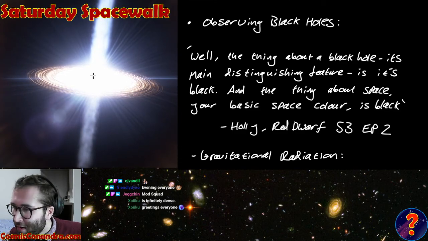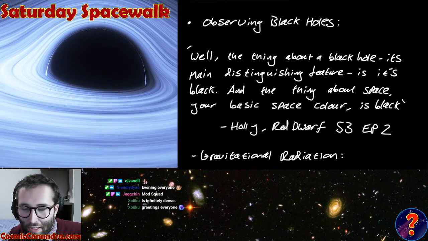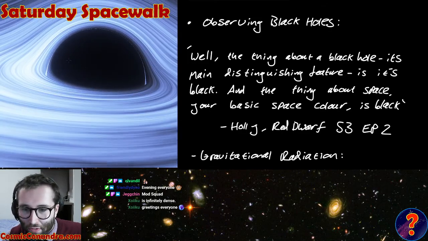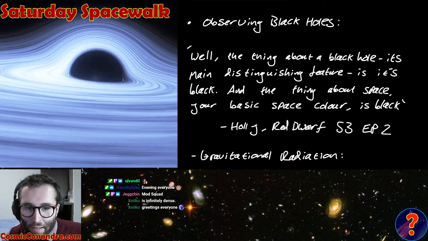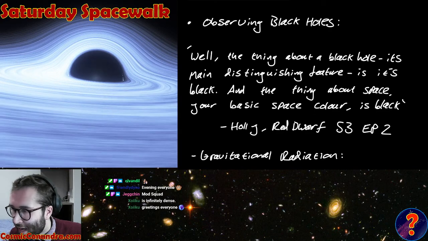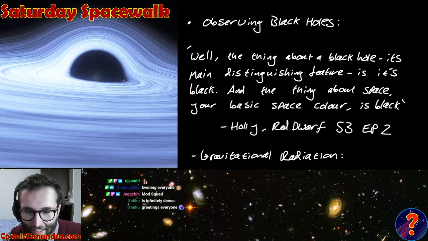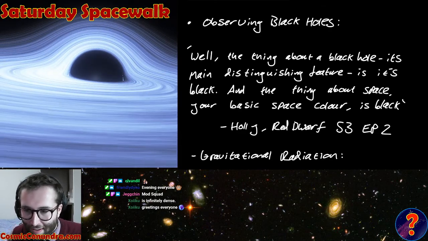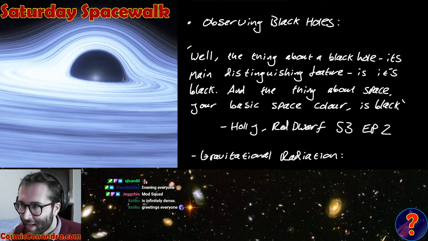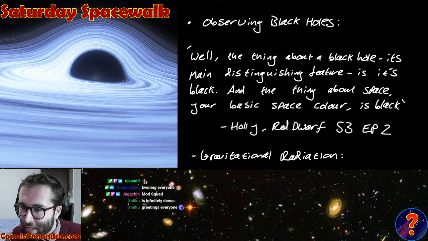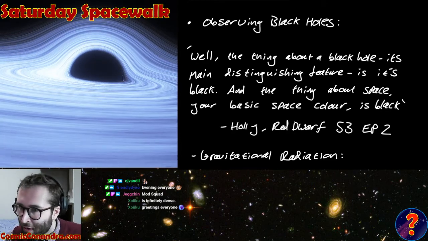But the problem is, although you can see these bright sources, well, you can't even see them, but what I mean is you can detect radio waves from these sources. That's how people first recognized that the nucleus of our galaxy was an active thing. Although you can detect it, you then can't zoom in and see the black hole at the center. Actually, the fact it's got all this stuff around it makes it even more difficult to see, because you've got this tiny little black pinprick that is surrounded by this incredibly luminous radiation. So it makes it even harder to detect the black hole in a way.